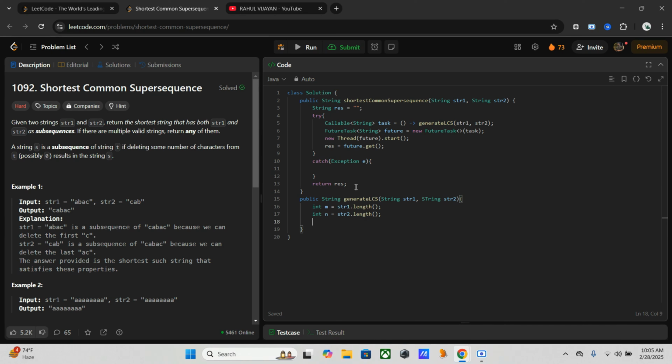Now we need to create one dp table for the process.